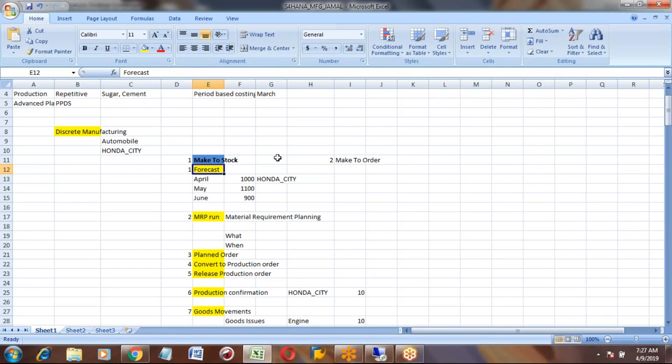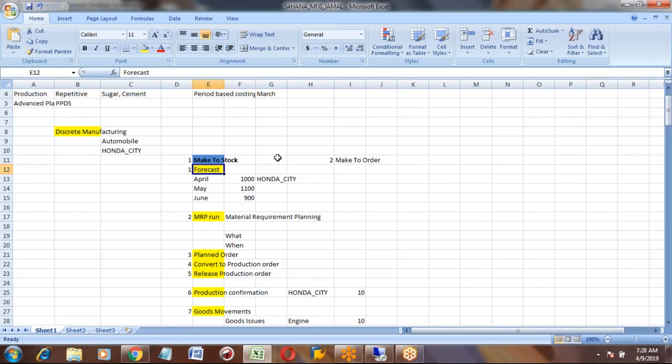The reason you need forecast is that to produce 100 cars in May, the raw materials required to manufacture this Honda car should all be available by the end of April. Otherwise, you cannot produce that material.